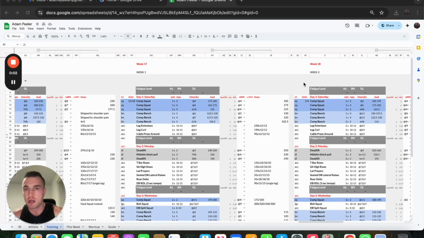All right, so in this section, I'm just going to show a couple examples of programming and how this applies. So for me, I'm that athlete that responds better to an exponential intensity progression model. And I also generally need lighter average down sets on my lower body, and actually just in general to feel healthy. Prior to this change that Joe made, I was doing something very similar to what I was doing with my old coach, which worked for me for a while, but eventually I just started feeling really beat up. And I realized I don't need as much intensity to make progress.